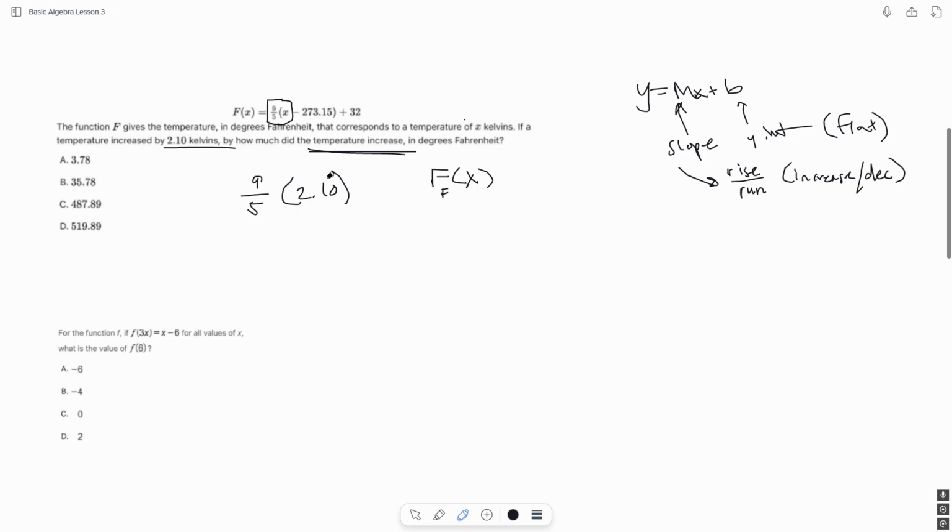So all you have to do is 9.5 times 2.10, and for this question, you don't even need to solve that out, because these three just don't even make sense for whatever this could be. This would be around 4, because it's around 2 times 2. A little bit less than 2 times 2, so it'd be A.